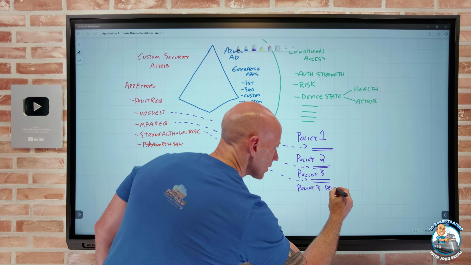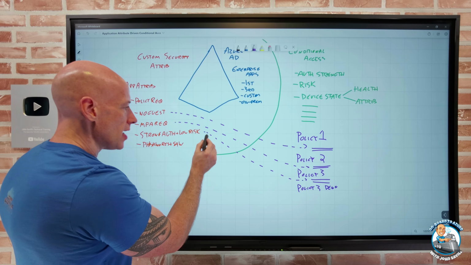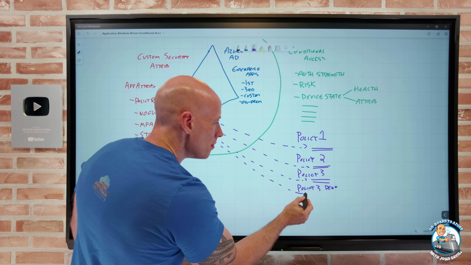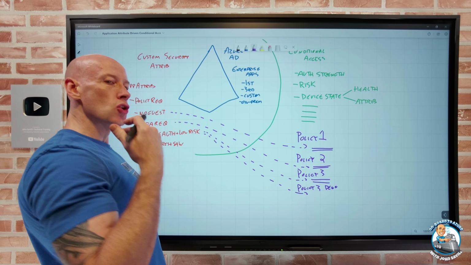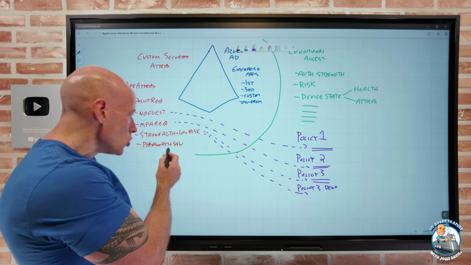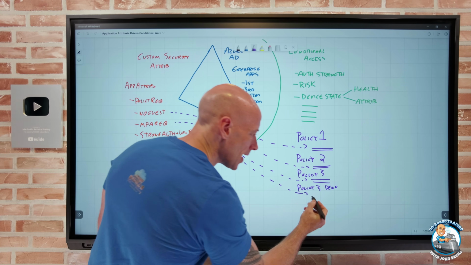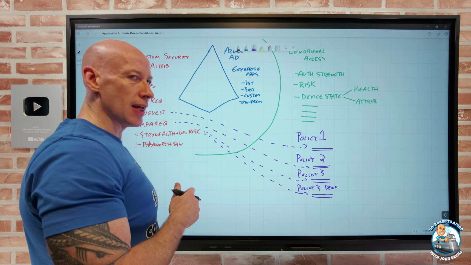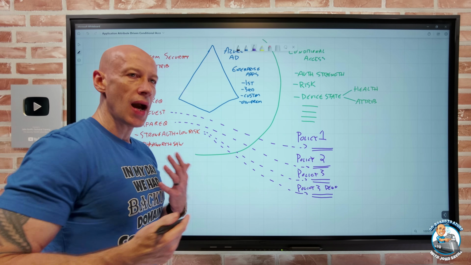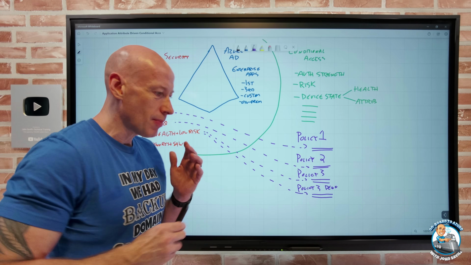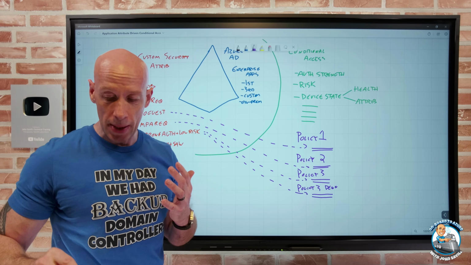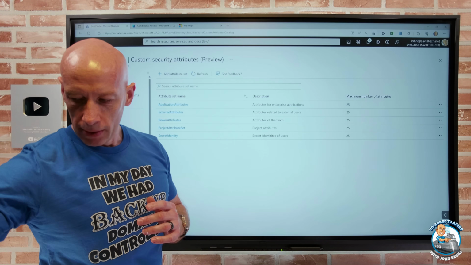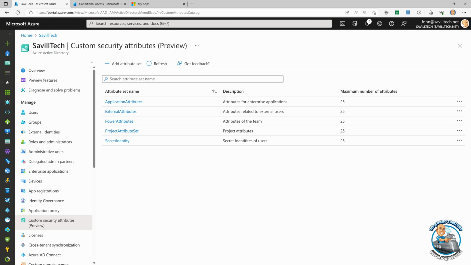deny. It's going to use that same attribute, but when I start to do things like, if it's not low risk, I want to deny, or it's not a SOAR, I want to deny, I'll normally break that deny into a different policy just because of the way conditional access works. And that's going to make a lot more sense if we just show it. So if we jump over, let's take a look at all of these.